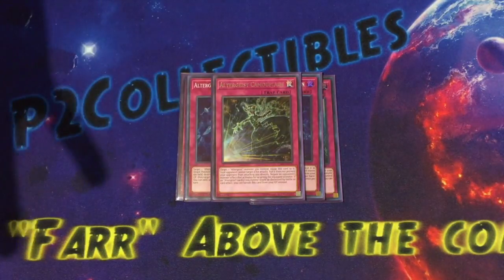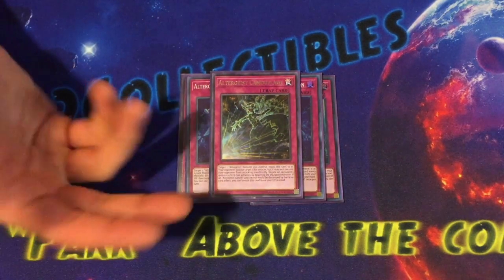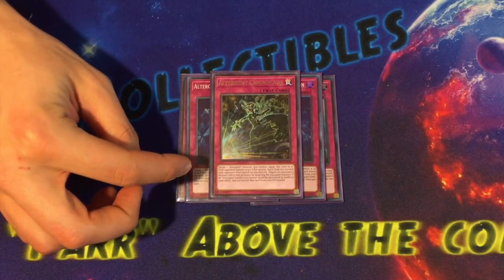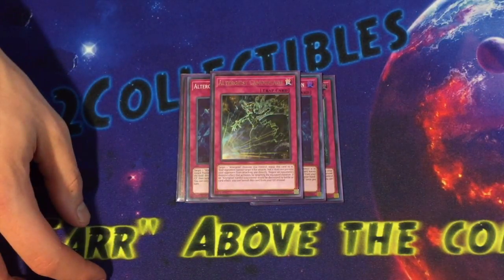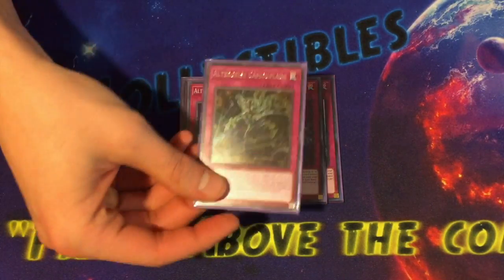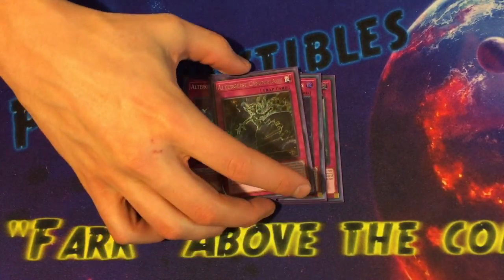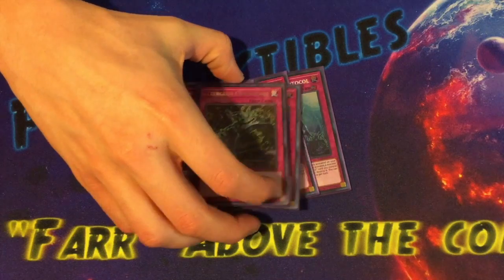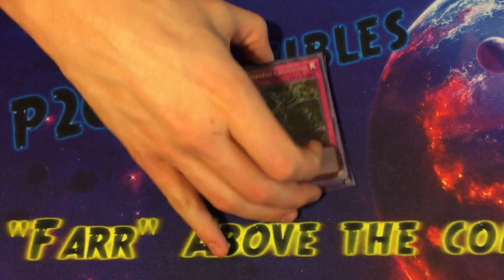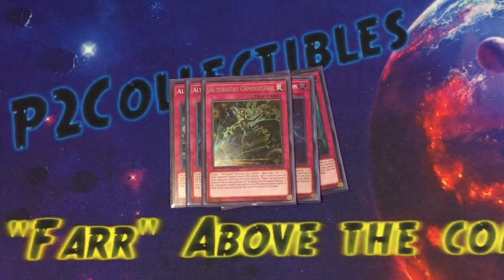So I guess this card has some utility. And then its grave effect is probably the most relevant one. If an Altergeist card you control would be destroyed by battle or card effect, you can banish this card from your graveyard instead. So I see this card having a lot more utility in the grave. You can send it back with your protocol so that you can reuse it and you don't have to send one of your monsters. But for the most part, its grave effect is the most relevant one.